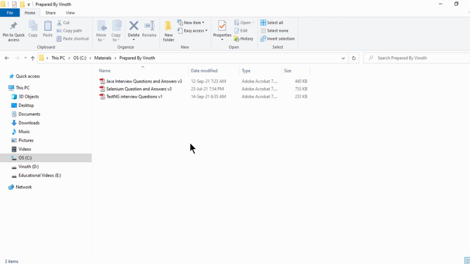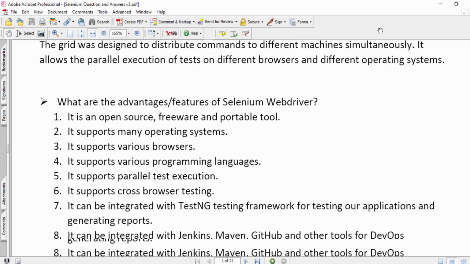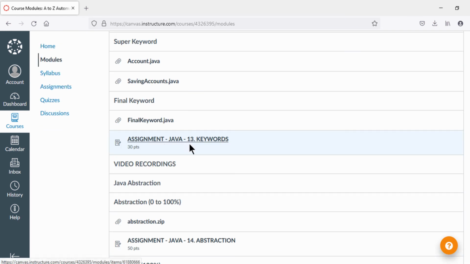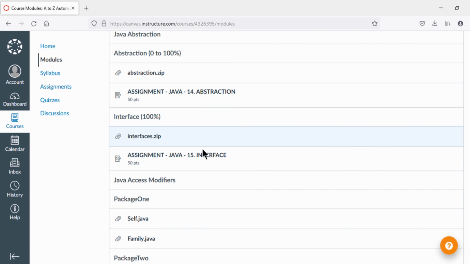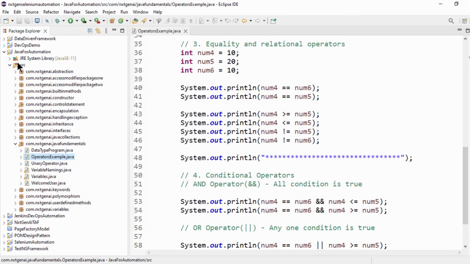And all the materials will be either in PDF format or in Word document. This is how you have to download and prepare for interview. The same process you can follow for downloading the entire project. In some modules it will be a single file, in some modules it will be a zip file, because this will consist of a photo file and a .java file. I have made it a zip file. Same process: download, unzip, just copy paste into the respective package, and the program will work.